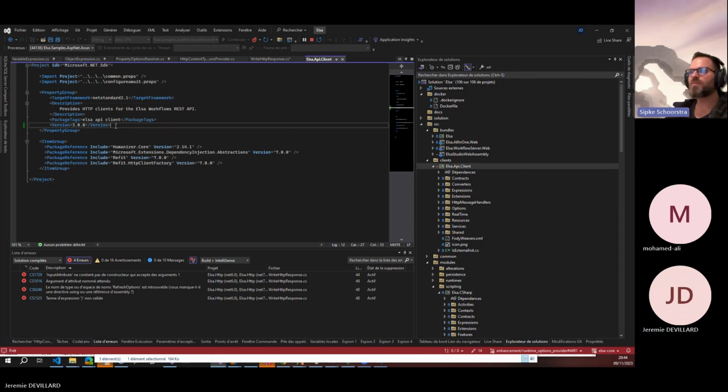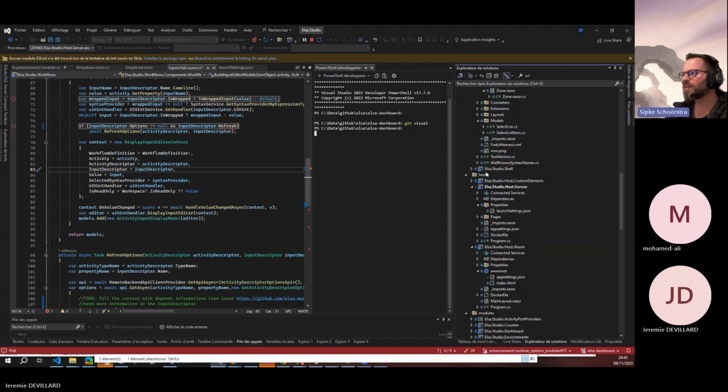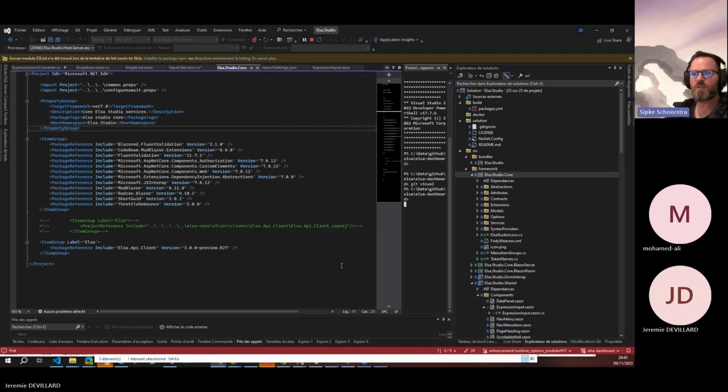that makes sense. What I do for local development is if you go to the Studio solution. Yeah, a Studio solution, yes. And then if you go to the framework folder a little bit higher. And then open Elsa Studio Core, that project file in the editor. So notice on the commented lines, this is what I do. I just reference the project directly during local development, and then I don't have to first build the Elsa API client. Okay. It's also easier for debugging in certain cases.